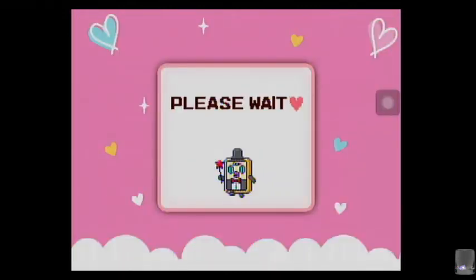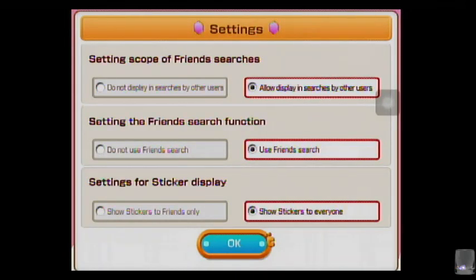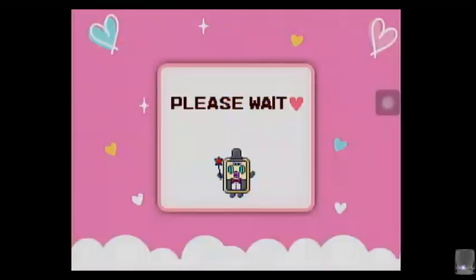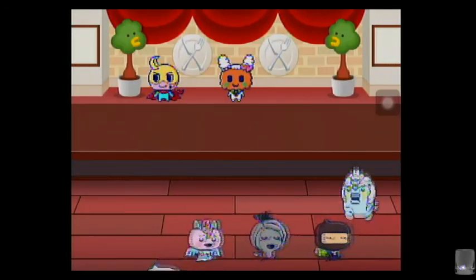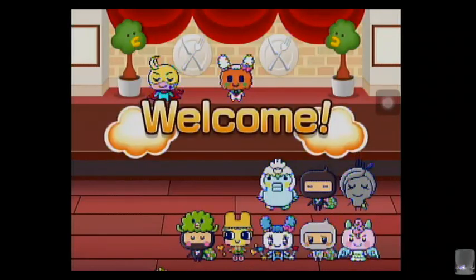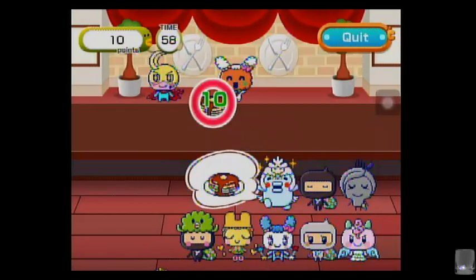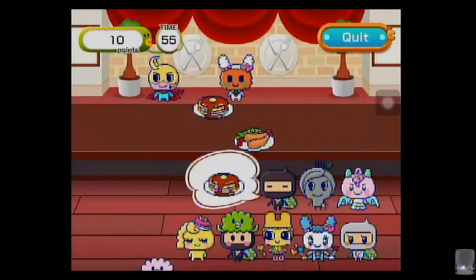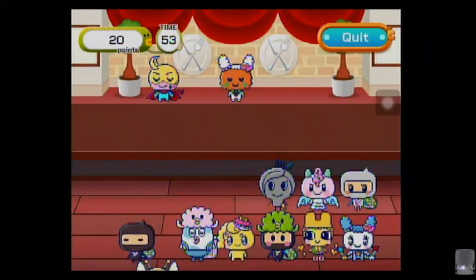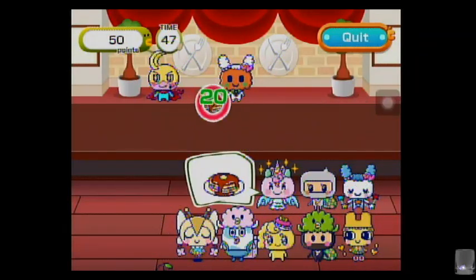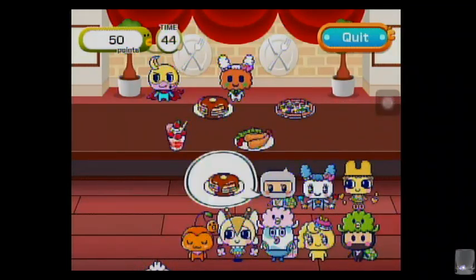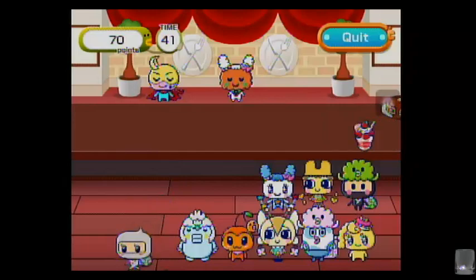And there's only one last real section of the app, and that's the family play, which, beside just settings for parental controls, has the Tamagotchi restaurant game, which also has very difficult rewards. The difficulty of this game is some RNG. Most of it is you have to just know where the food is the moment they say it. You can't even think. It's just reflex memory at this point to play it. So I'm going to try playing it once and see how high I can get. My high score has been 940 points. You need 1,000 for the second highest reward. Then you need 1,100 for the highest reward. So we'll see how that goes.